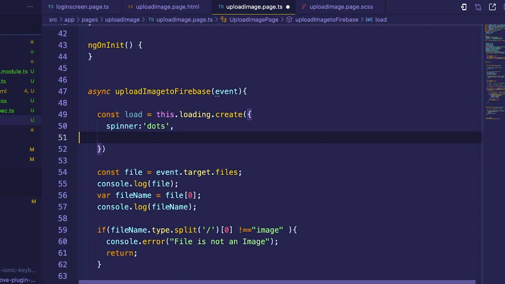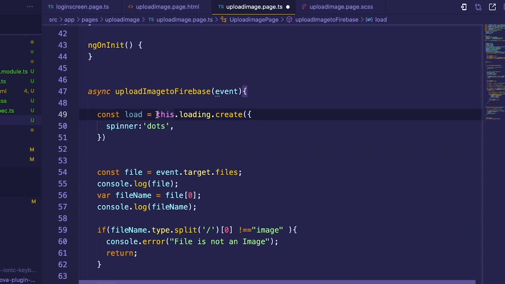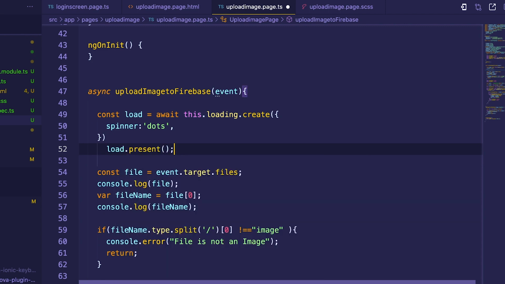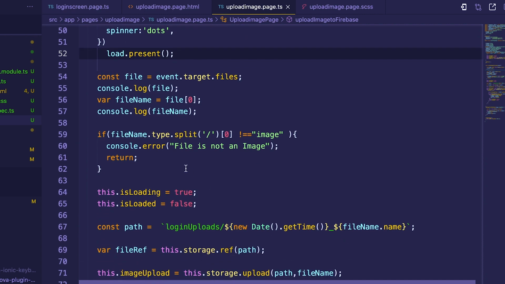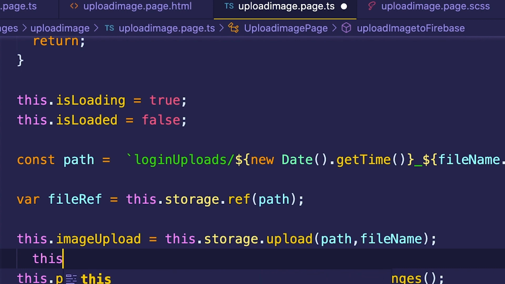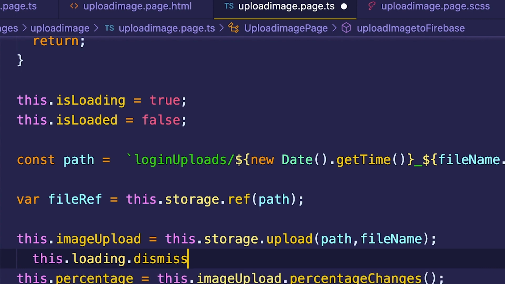Yeah, so that's all that we need to show, and so we'll await this, and then dot present, save, and then we'll dismiss our loading after this function. So this dot loading dot dismiss.